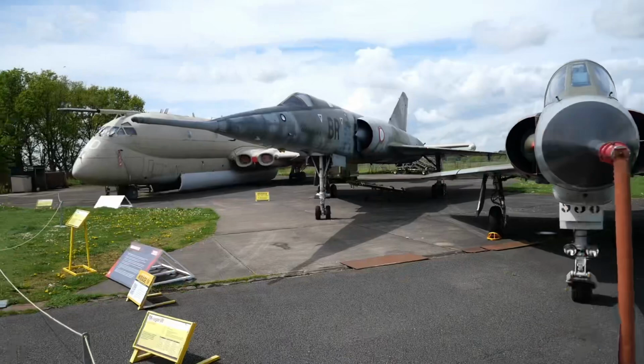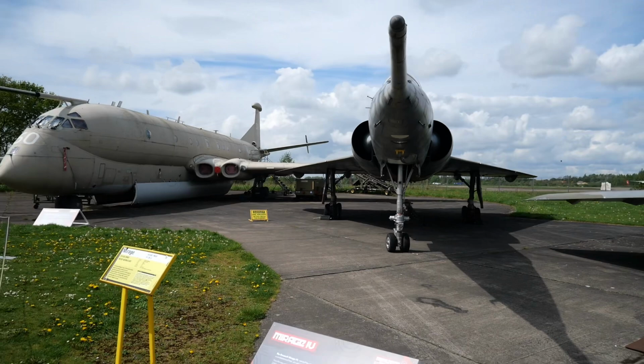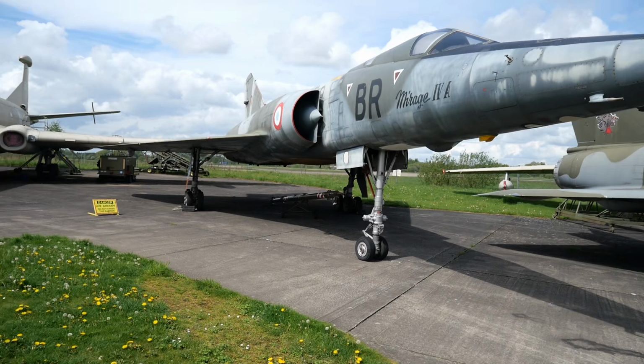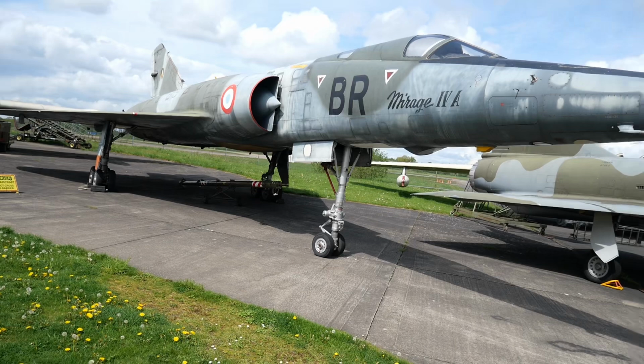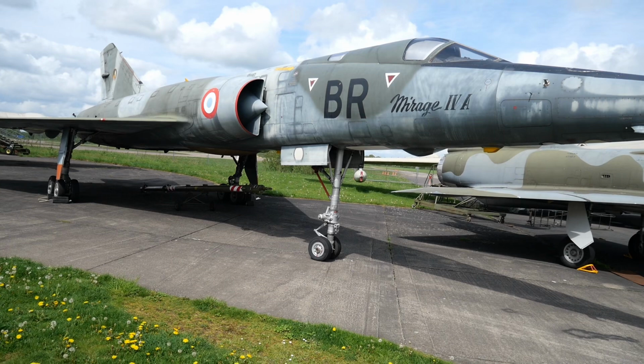Now, the big difference with the Mirage 4 was that this was meant to be France's nuclear deterrent delivery method, and very effective it would have been too. It was operated in a similar sort of way to the QRA, the quick reaction alert that the British were doing, but a very different concept to the likes of the Vulcan and the Victor insofar as how they did their nuclear deterrent discharge. But again, very, very capable aircraft for its time. The French, of course, changed their nuclear policy. They were always up there with the nuclear weapons capability, but the French came out of NATO for a good number of years and went their own way.